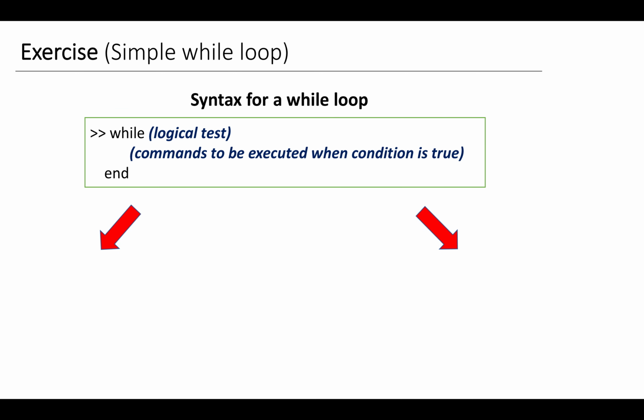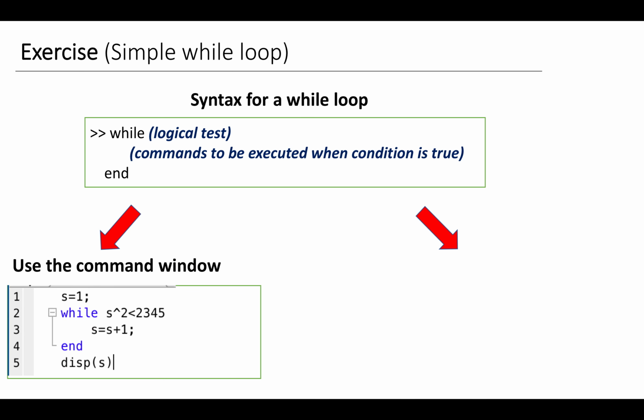So for us, how are we going to build code using those ideas I just discussed? I think there are two ways of doing it, so I'll do the best one first. Here's my code in the command window. The while loop is lines 2, 3, 4. The idea is I'm going to start at the first positive integer, 1, and square it. Firstly, I need that number stored in Matlab. So line 1: s equals 1.